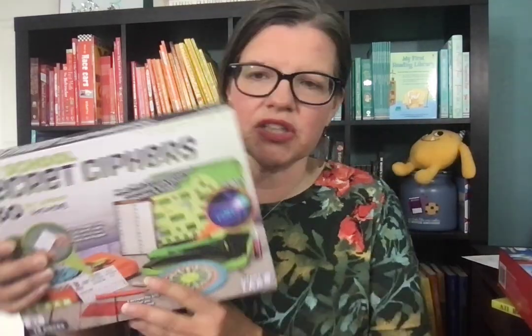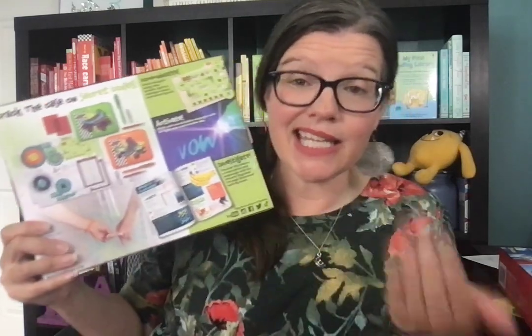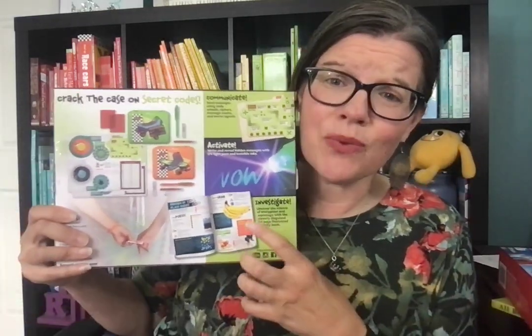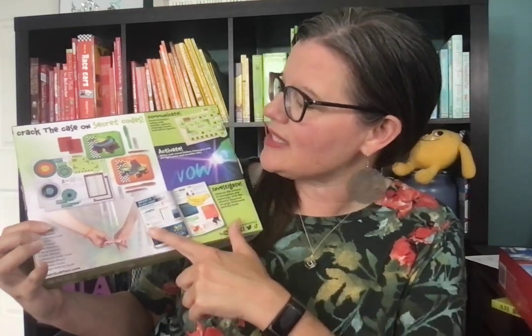The ones I've looked through, it's stuff you have in your kitchen. There are a couple of different spy school kits — this is Secret Ciphers, with 30 spy science activities. This would be a really fun gift, a birthday or Christmas gift, and it would be fun to do at a birthday party for maybe a tween. It shows different cipher kits and teaches different techniques that spies use. So that one is super fun.